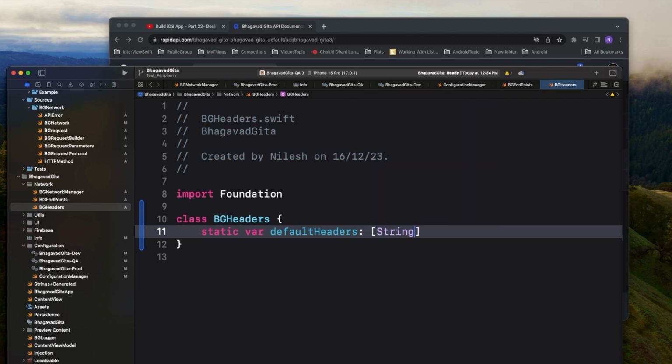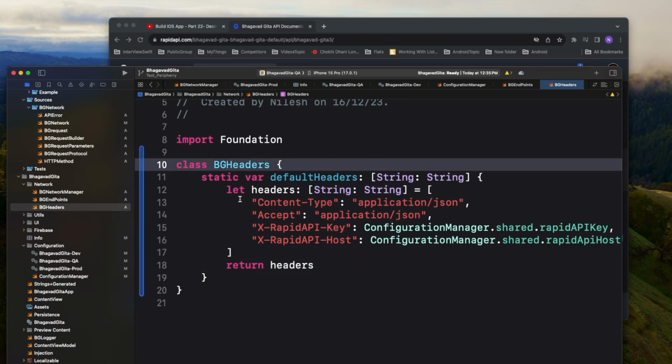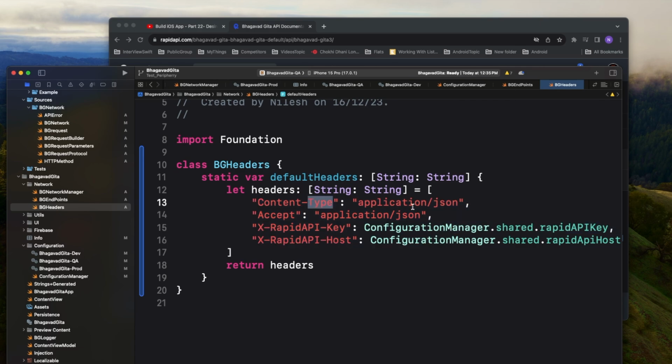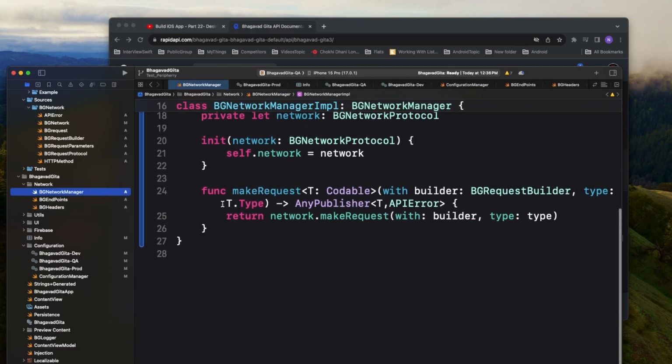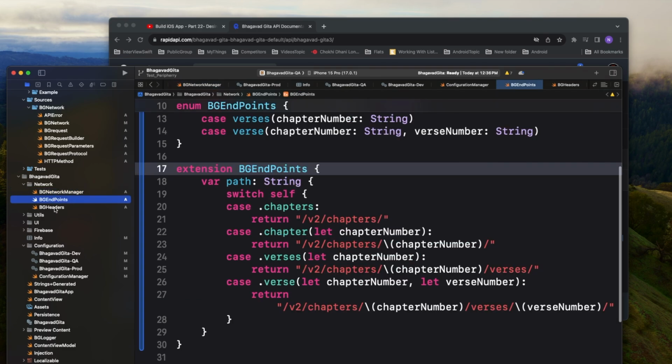Headers is going to be a dictionary, so let me write the headers. I'm just taking 4 parameters: content type, which is application JSON, accept, and then the API key and the API host, and these are coming from your configuration manager. Okay, so now we are ready with our base URL, our network layer, endpoints and headers.